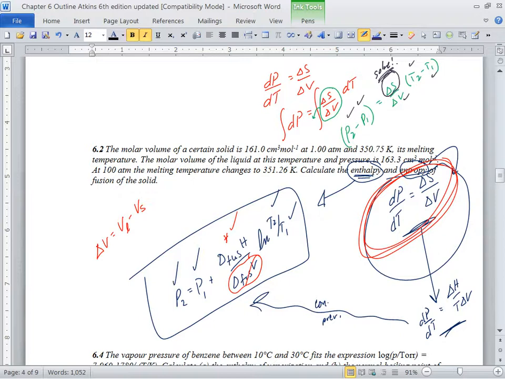So let's let you get caught up, and then we'll talk about number 4. Dr. Smith, at 350.75, that would be its temperature of fusion, right? Since it's melting. Yeah. Good. They say it's melting temperature. The other one would just be like a change. See, that's the confusing part. How do you know which temperature to pick? If they wouldn't have said it's melting temperature, how would you know to plug in 350? I don't know. Then it wouldn't work, would it? But my way would have.